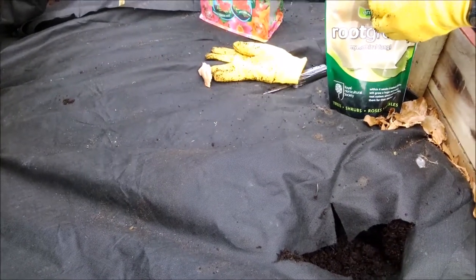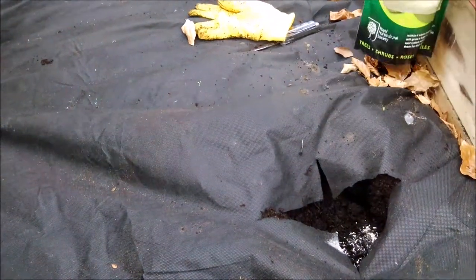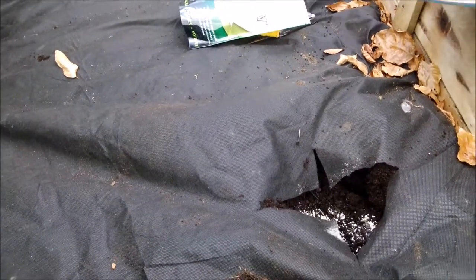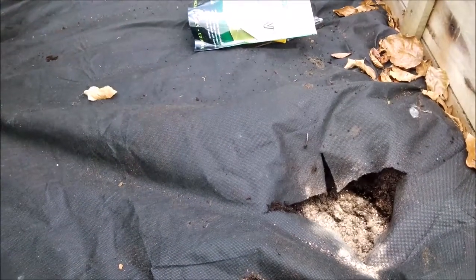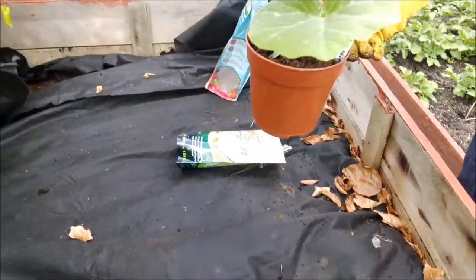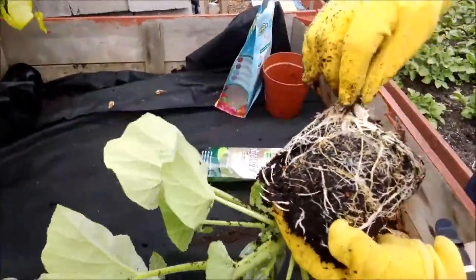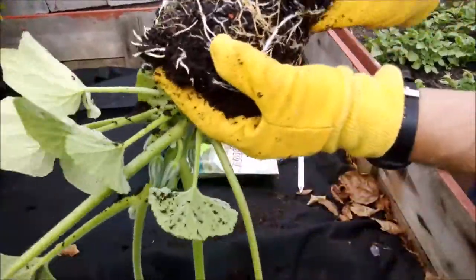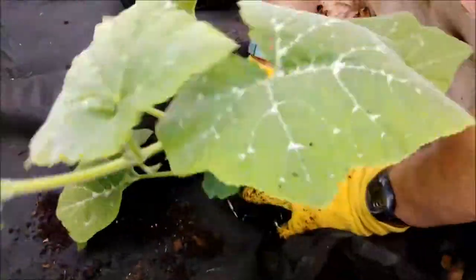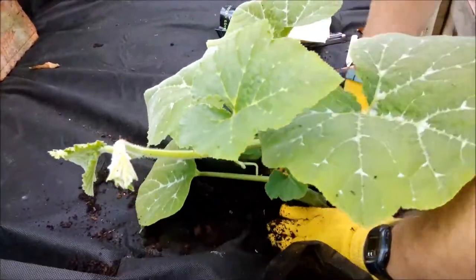Now, tips from Mr. Davidson - we've only been at it a couple of years now so we're learning. A bit of this mycorrhizal fungi just to help promote root growth in each one, and then might as well have a bit of planting magic as well. We will put these butternuts in - as you can see they're now quite nice plants starting to get buds so they're ready to start producing squash. They've been getting a bit tight in the pot even though we've potted them on into these larger pots. We'll get these in there and firm them down and as they come out we'll try and train them.